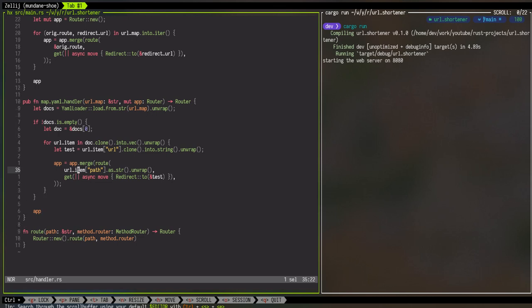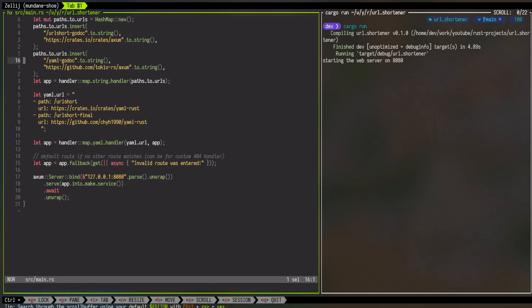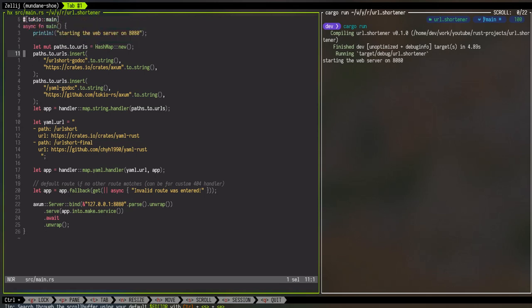And then we call app.merge to merge all these individual routes into the final route and return it back to the application. So if we go back to the main, this is how it was done. So we have YAML and the hash map.